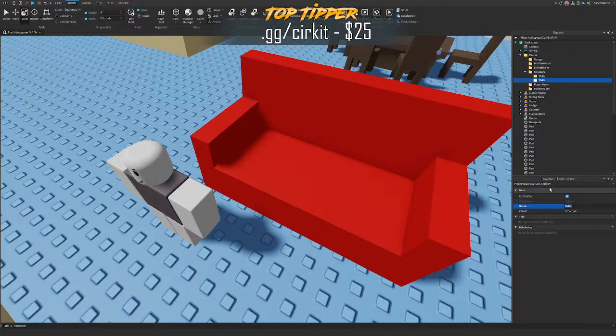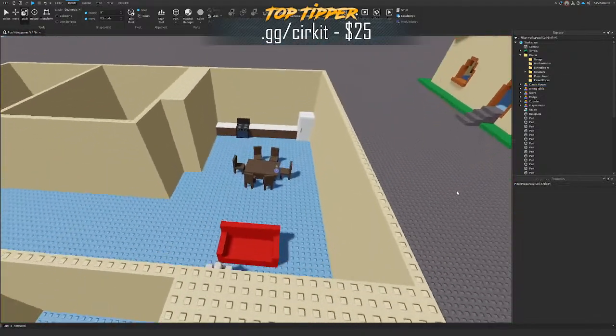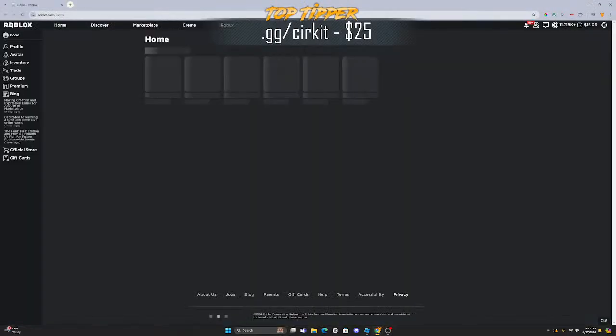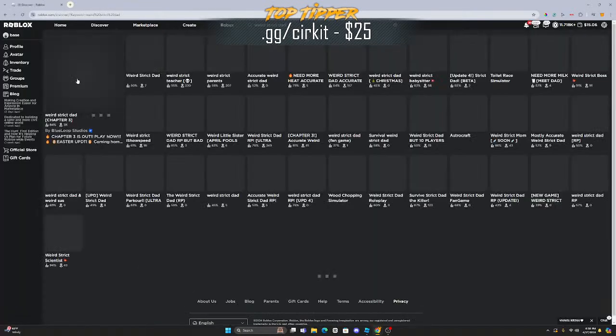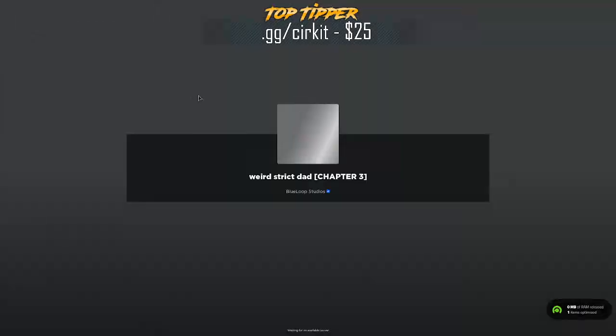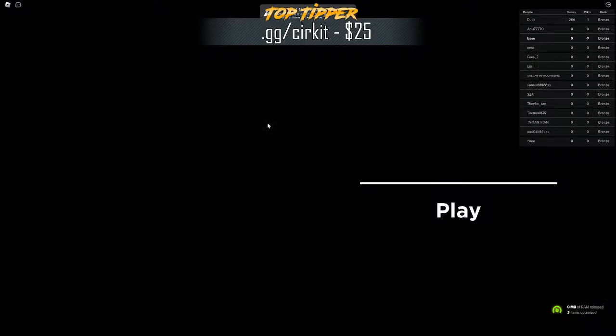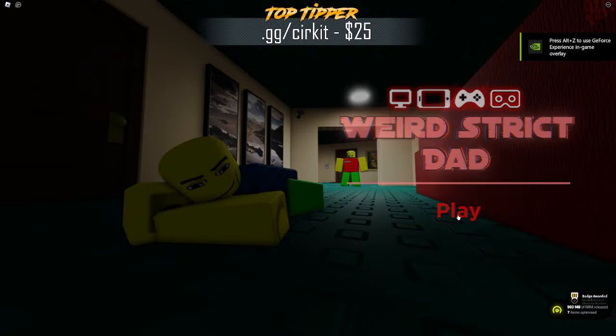Walls, floor, roof, door. Weird strict dad. I'm not trying to copy anything. I've actually never even played this game. Why is it all the way over here? Oh!